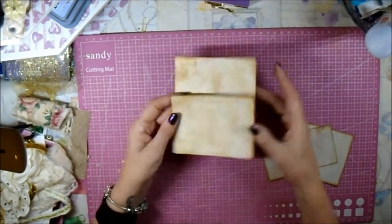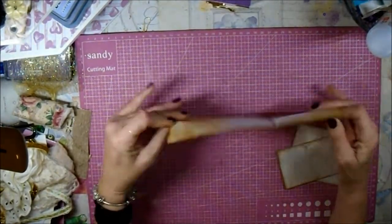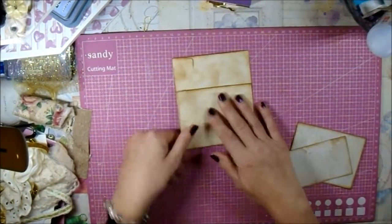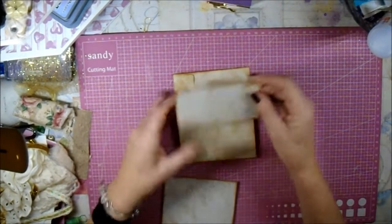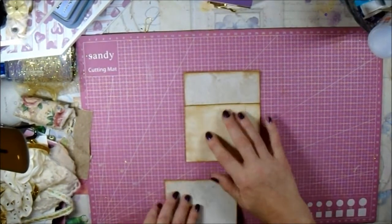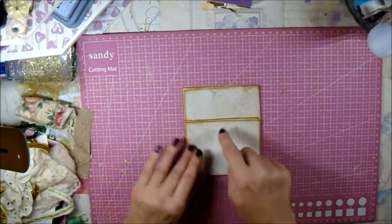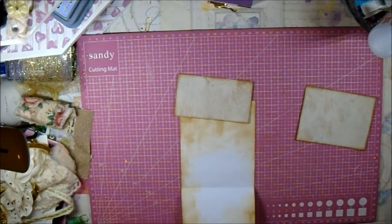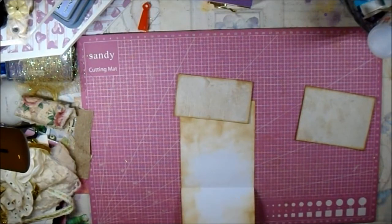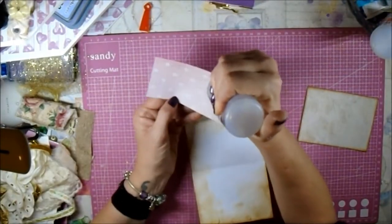As you probably guessed, I'm doing a double envelope. I've cut the ends off of this regular letter-sized envelope and distressed it, then cut some card to fit both the top and the bottom. I normally would do just the top but I'm still undecided, so I'm going to stick the top bit on while I'm deciding because I've got a few options next to me and I don't know which one to use.